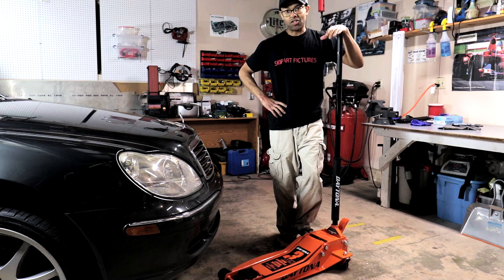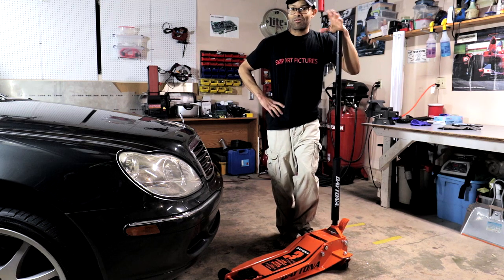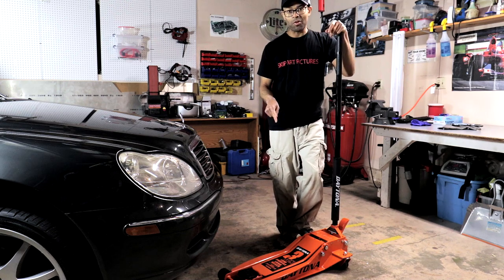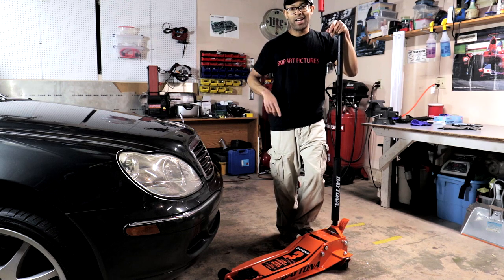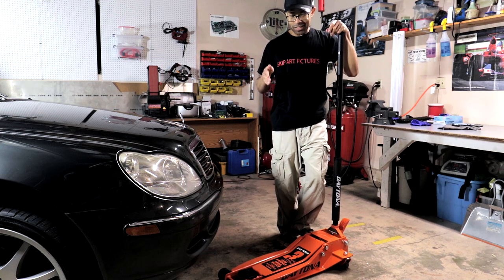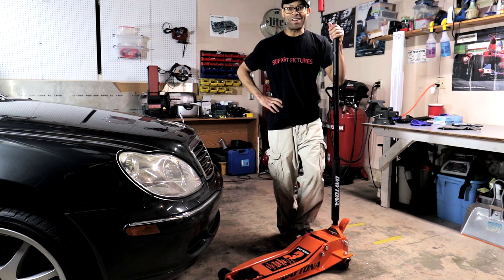But if you're in a shop, in a garage, definitely the Daytona is going to be the choice for jacks in general. So I highly recommend the low profile long reach. There's a low profile non-long reach. This one's the low profile long reach. Highly recommend it.